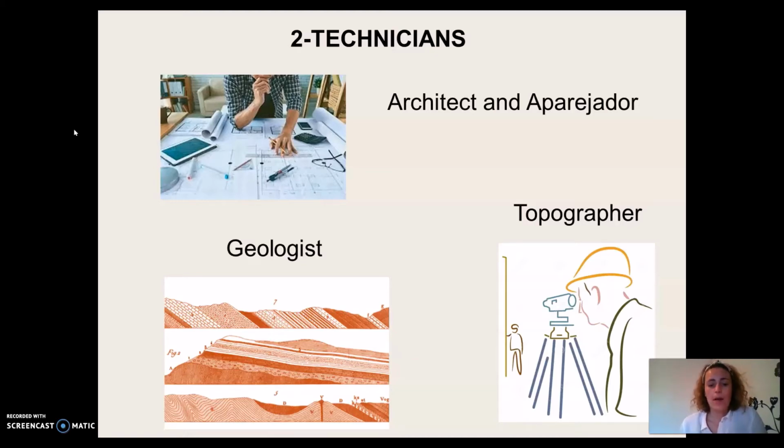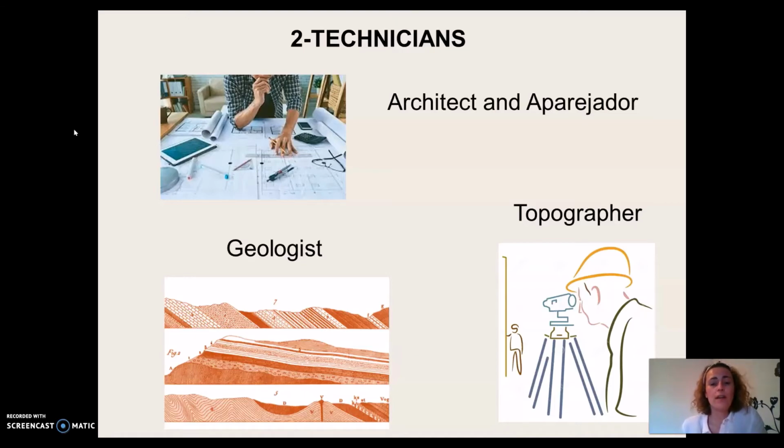Geologists are the people who study what is under the ground. It is very important to know what is under the ground because it must be resistant. If not, we can't put the house on it. Sometimes there are rivers, underground waters or caves. It happens a lot, and it is important to know before designing the house.